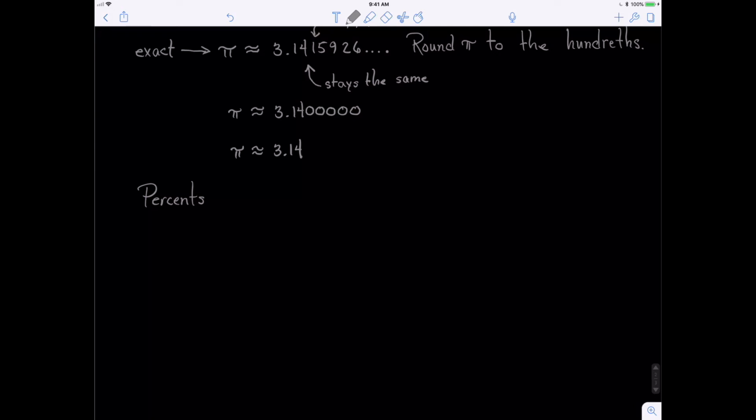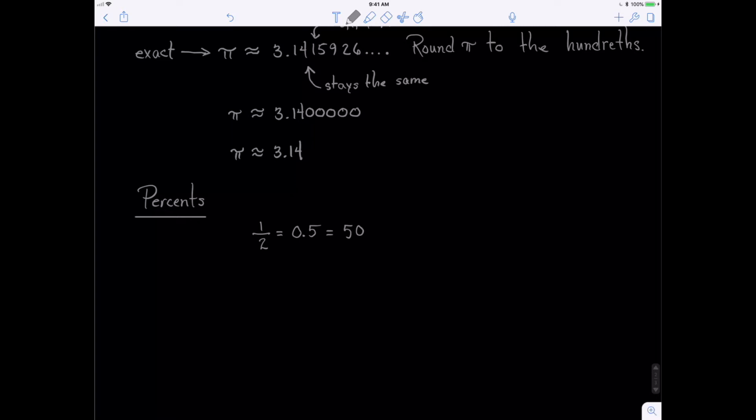Hi. In this video, we're going to continue lesson 4, and what we're going to talk about now is how we take a fraction to a decimal and finally to a percent. So let's take a look at a number that most of us have seen, and that is 1/2. We said that as a decimal, it's 0.5, and many of us are aware that 1/2 is the same as 50%. And so the question becomes, how do we take what we know and make it work for any number that we're given? So let's take a look.